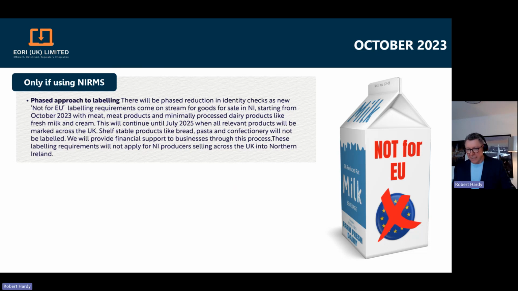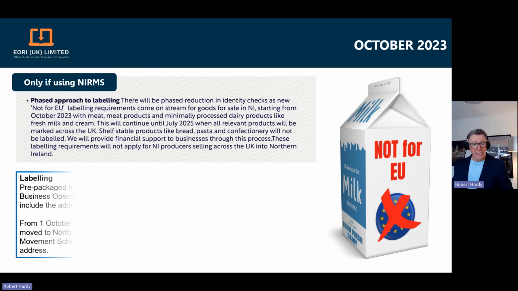However, some retailers are actually saying that they would rather have that label. That's commercial rather than process. So you have to have a commercial discussion with the retailer to see whether or not they'll allow you some leeway on that. It's not a requirement. Okay? If you're using NERMS and you're not in the phase 1 not for EU on product requirement, then you still have labels of not for EU at case level, but not at product level. And of course, if you're at product level, you don't need it at case level because it's already on the product.